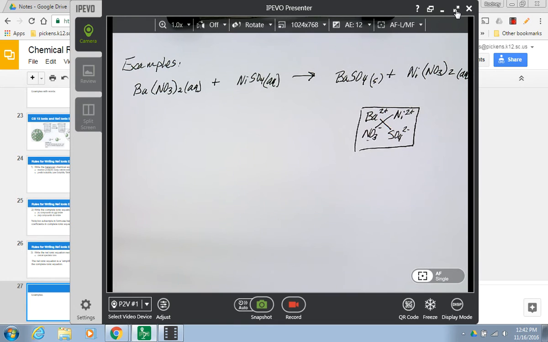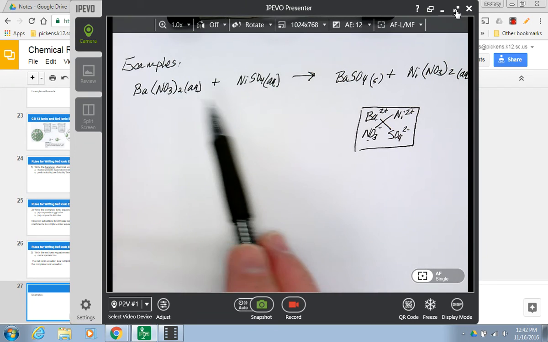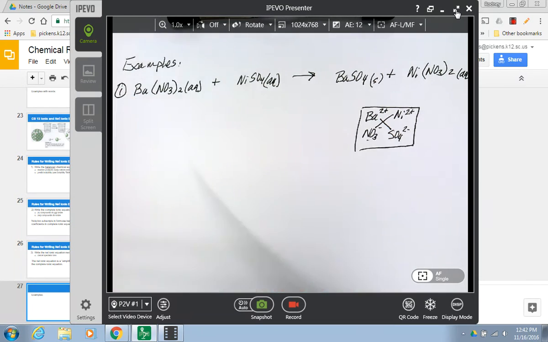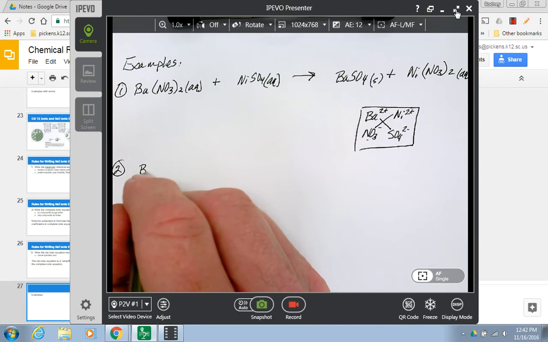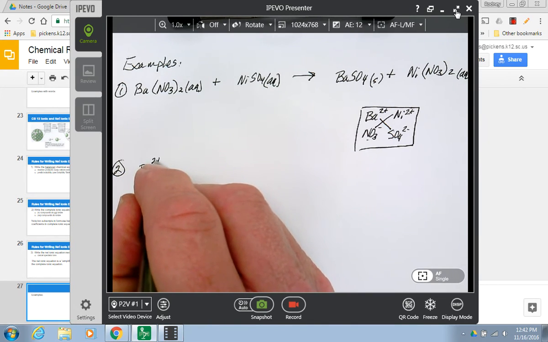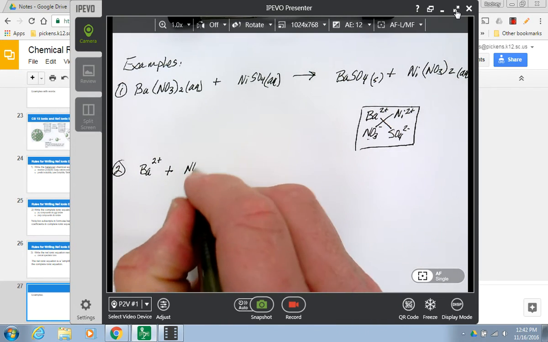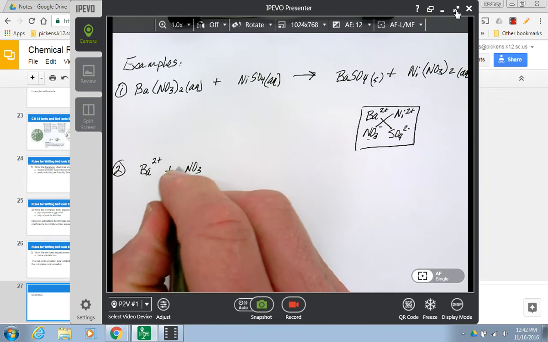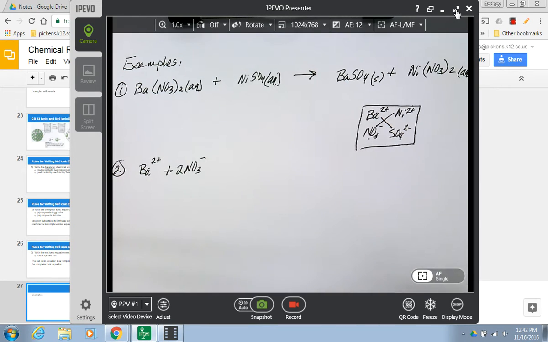Everything is good. Now what I want to do is go back, and every formula that is aqueous is going to dissociate. It's going to break down into its ions. So this is step number 1 right here. Now let's go to step number 2. Barium nitrate: we're going to say Ba, and this time we put the charge with it, 2 plus. We're going to break this up, plus nitrate, NO3, but notice I have 2 of them. So this subscript becomes a coefficient. Why this one? Remember, nitrate is an ion, so we need to put our charge with it as well. Therefore, we have 2 nitrates.